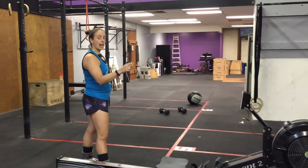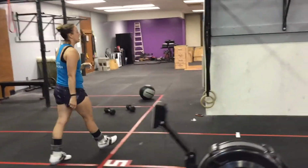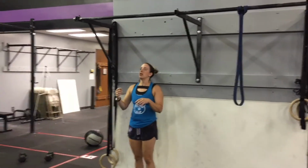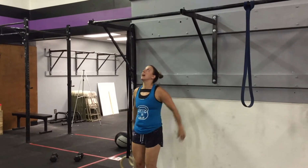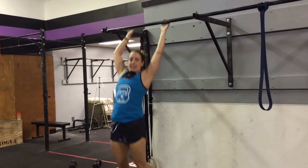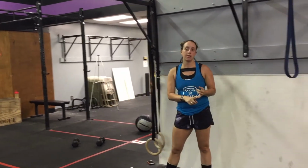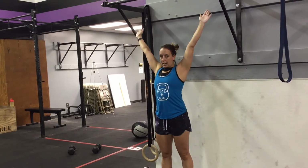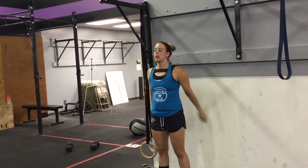Then after you row, you're going to go right to the toes to bar. Here we want to make sure that we're really pushing for this movement each time. Remember, the reps don't count if both feet don't touch at the same time. You guys know I'm a big stickler on that one. For me, the best way to do my toes to bar is jump from the ground and then go right into it. See, that was a no rep there on that third one. See how my toes didn't touch? You could hear it, but you could also see it. So remember, touch your toes every time. Really make sure that you're pushing down on the bar and hitting those hollow body positions.